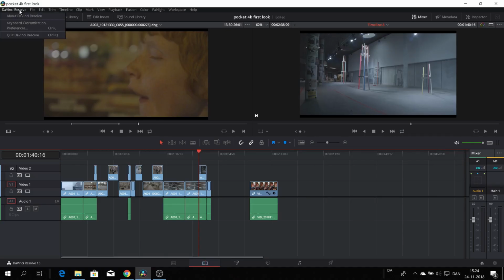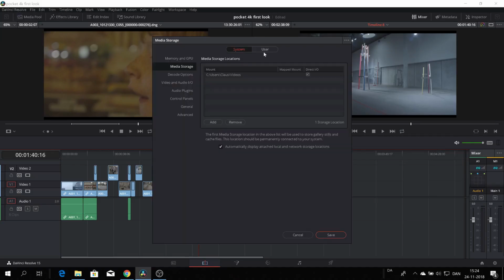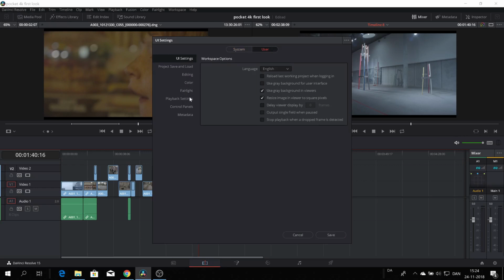Number four, Blackmagic have added this feature, which is a very good feature. It is now the ability that it will absolutely save your new projects from the beginning, instead of you having to go in and enable that by going to the preferences and going into user and going to save and then adding that. Now it'll do that automatically. It will save your project. So if you forget to set it up correctly, no harm is done.